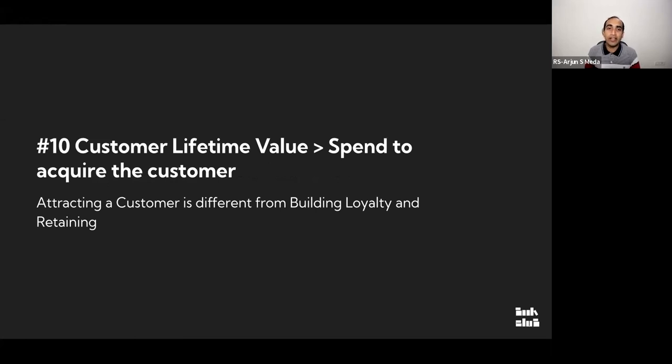How do you understand how much revenue you can bring from a single customer? And attached to this customer lifetime value needs to be more than how much you have spent to acquire that particular customer. For example, if your customer acquisition cost is $100, but your customer lifetime value, that is like over the product's life cycle, you're only going to make like $20. This is not a good case to be, because you spent a lot more than what you're getting from it. So that's why you got to be critical about how much you can afford to spend to get a particular customer so that your profits and margins are on your positive side.